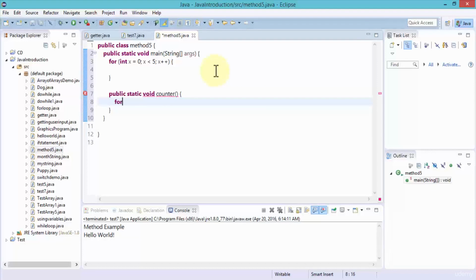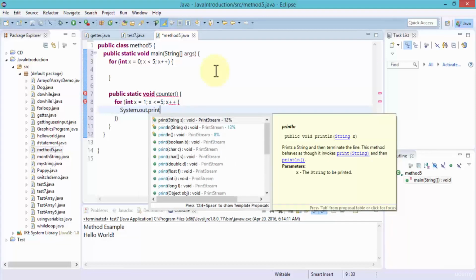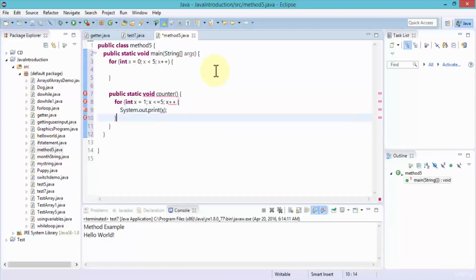So I'm going to do a for loop in this instance, int, and here x is going to be 1 and x is less than or equal to 5, and then I'm going to have it increment. Open our curly braces, and then finally do a print. System.out.print, and I'm printing the x. Get rid of this extra parenthesis, it should go right after the plus sign.